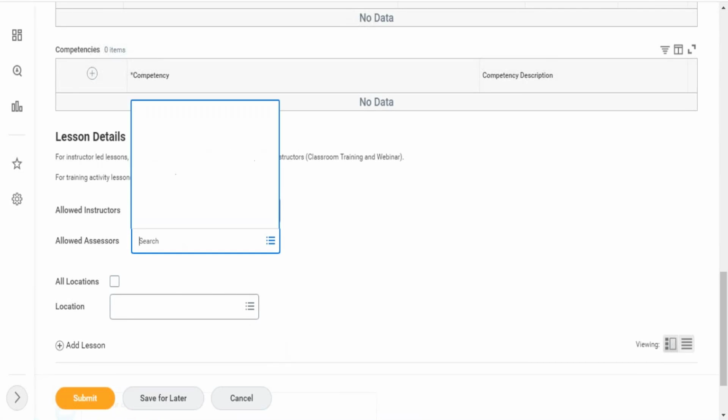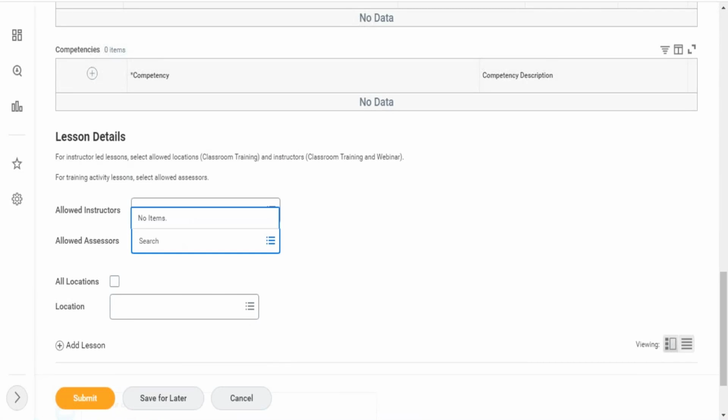You can select assessors who will be part of this course, tracking the training units to be granted and taking care of time and attendance. Generally assessors take care of this, but in some scenarios instructors can also take time and attendance.